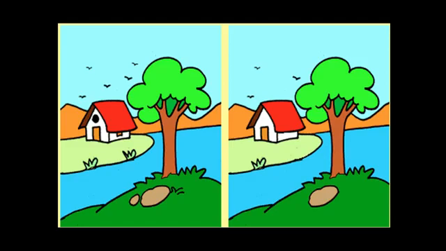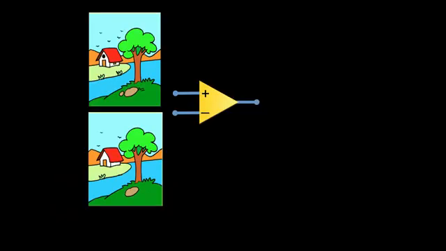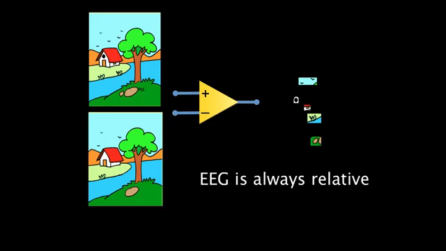Another way to think about this is to think about the very common children's game that is seen on restaurant menus. You can see that the picture on the left and the picture on the right are very similar, except for a few small differences indicated here. If we were to consider the picture on the left as input 1 and the picture on the right as input 2, we could put these two quote-unquote signals through a differential amplifier, and the output would look like this. This example is a good way of thinking about EEG signals as something that is not absolute, but rather the difference between two inputs. EEG can be displayed in different ways, which are all known as montages.